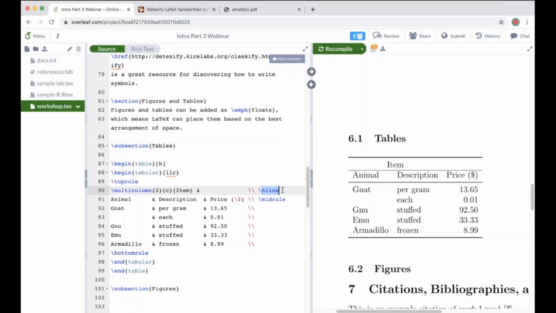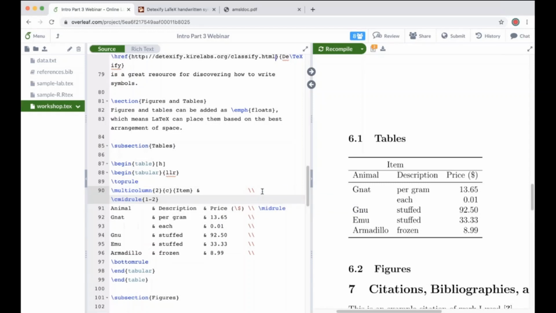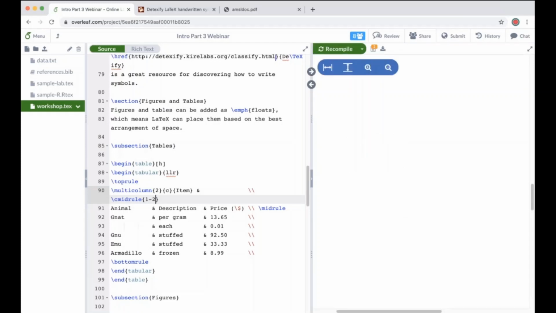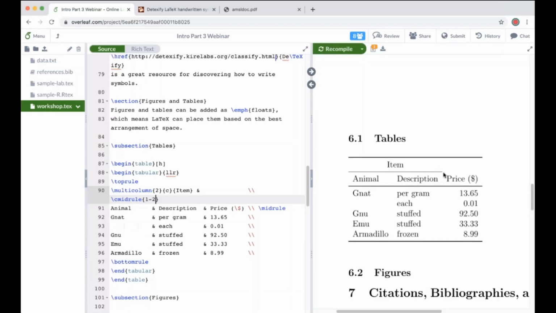And in booktabs, for that, I can use the cmidrule command, which means a mid rule that only applies to certain columns. And the mandatory argument for the cmidrule command is the range of columns that that rule should apply to. So in this case, I want that mid rule to apply to columns 1 and 2 from the table. And here we have the final result then.